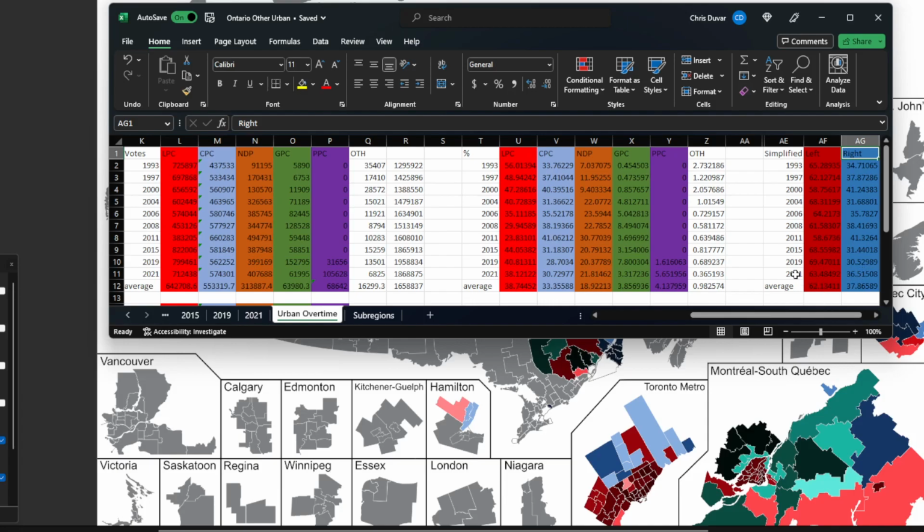This particular region doesn't seem to be trending leftwards or rightwards. And that probably shouldn't surprise you. There's a lot of trends going on in urban areas that are pushing them leftwards, but there are also lots of trends going on in industrial areas pushing them rightwards. And small city Ontario combines the university-educated urban areas and the industrial working areas together.